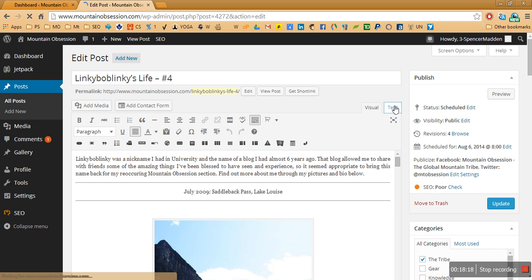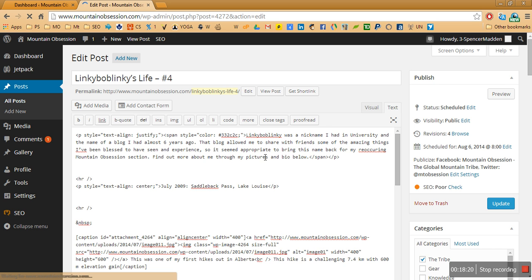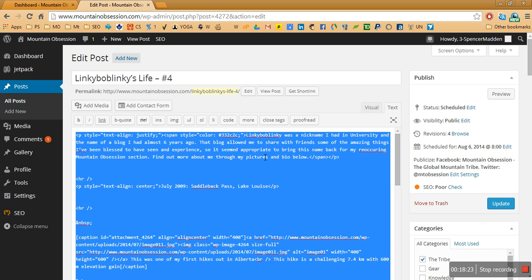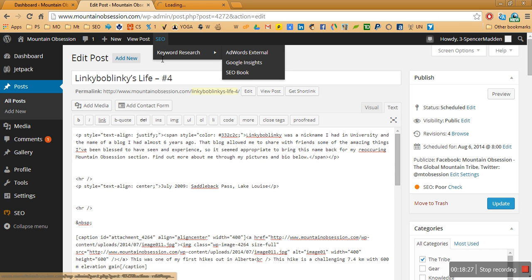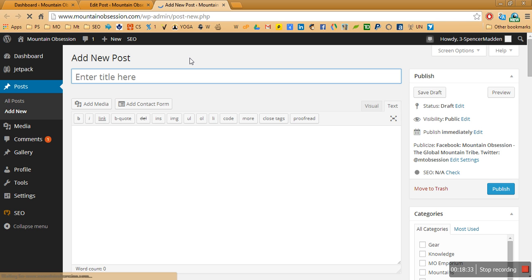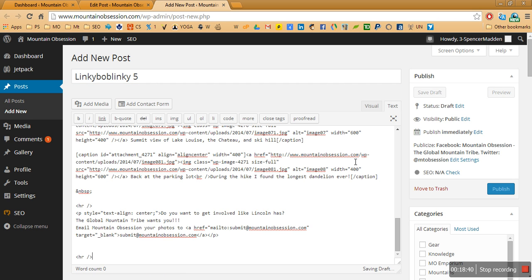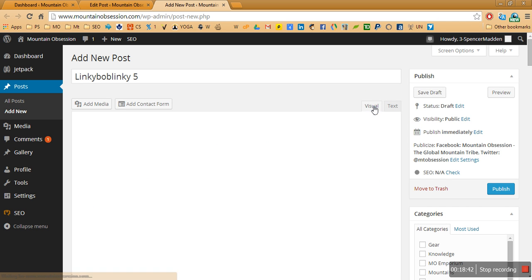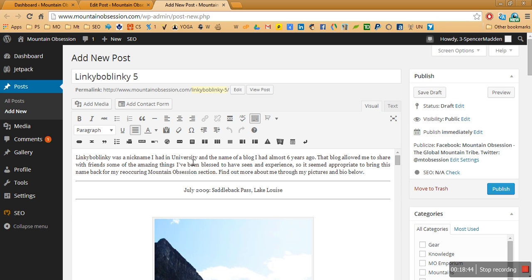Come over to text, select all the text, Control C, copy it, go up here, click add new, open a new window. Call this one Linky with Blinky 5. Then go over to text, paste the previous one. There you go. So then you got all this, and you don't have to change all the settings.